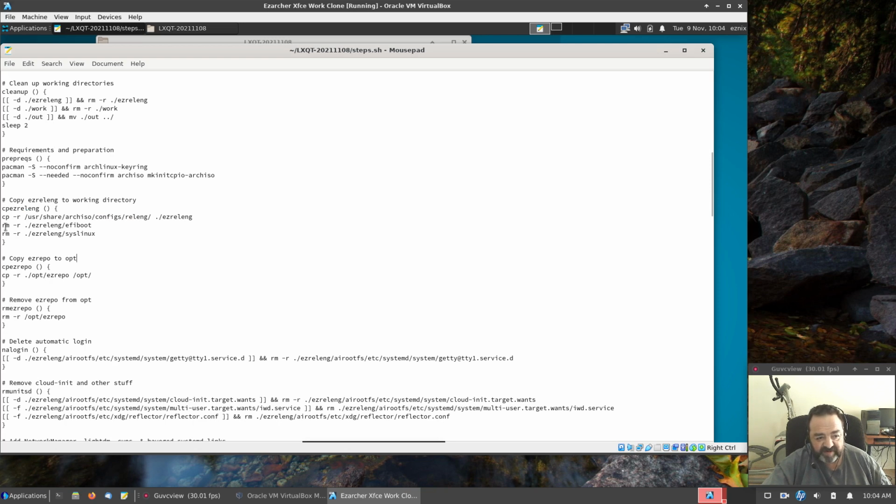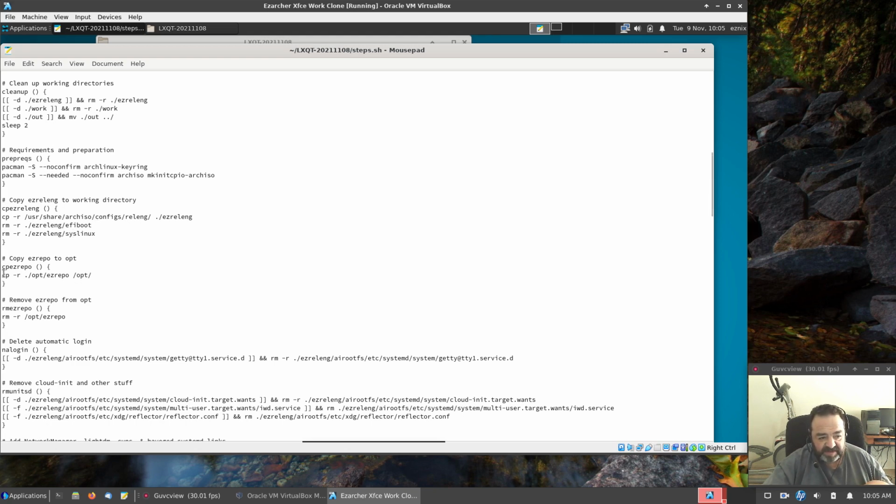And then I remove a couple things. I remove the EFI boot folder that archiso provides. I remove the syslinux folder that archiso provides. Because I edit enough of those files and include my own splash screens for the boot, the most efficient way I've found is to just get rid of the archiso supplied folders and I provide my own.